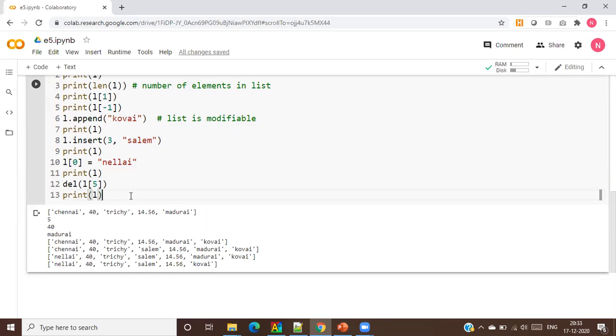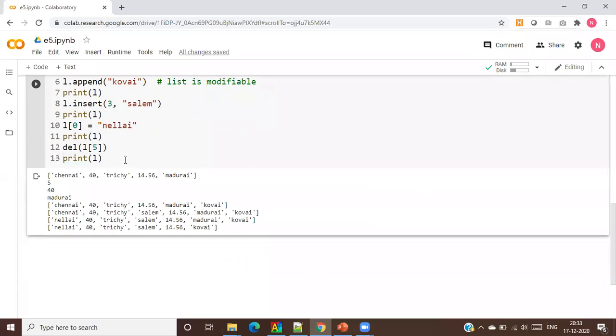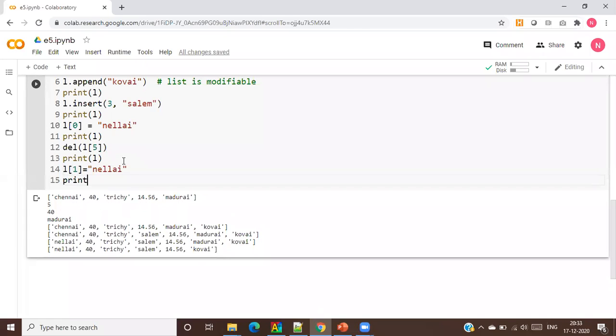And then, the list can also have duplicate values. For example, I want to have L of 1 equal to Nellai. So there are 2 elements called Nellai. Now let me run it.